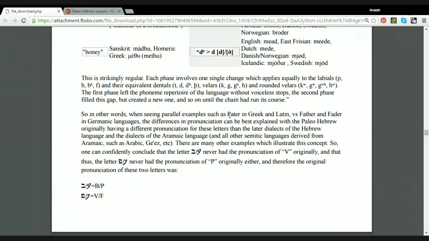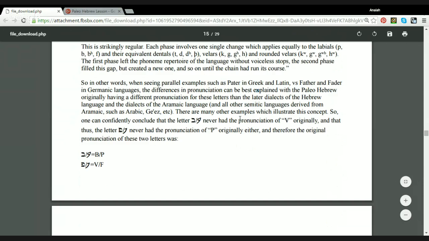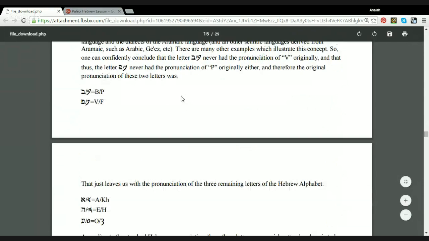It's the same thing with father. In English, it's father. In Greek and Latin, it's pater. And so it's the same type of thing. So that's why I think that it's these letters. I don't know if you think that's compelling or not, but that shows that what I say is definitely possible linguistically. It's definitely possible because it happened with so many languages where these sounds get mixed up.